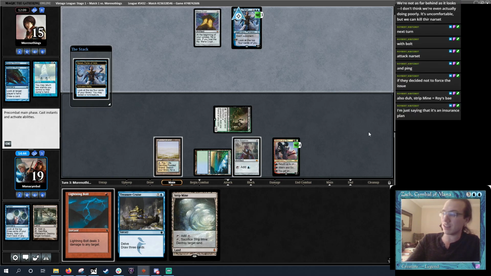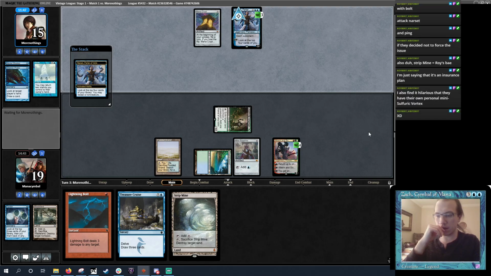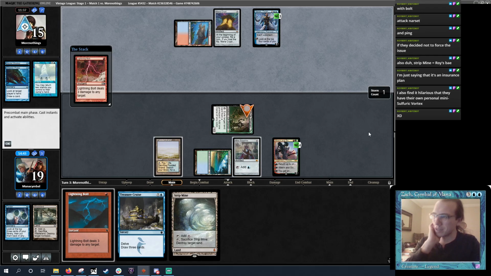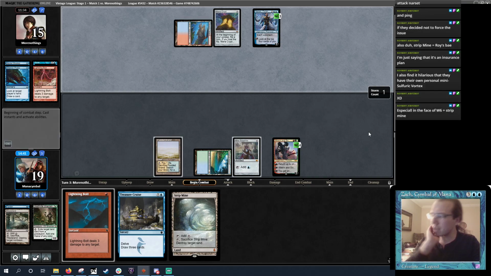They activate the Narset. That's an interesting choice. They have their own personal mini Sulfuric Vortex. Yeah. They got a Bolt? That's not good. It's not that bad, though. It's going to kill my Deathrite Shaman? That's fine. Do you have a bunch of artifact mana? They do not.